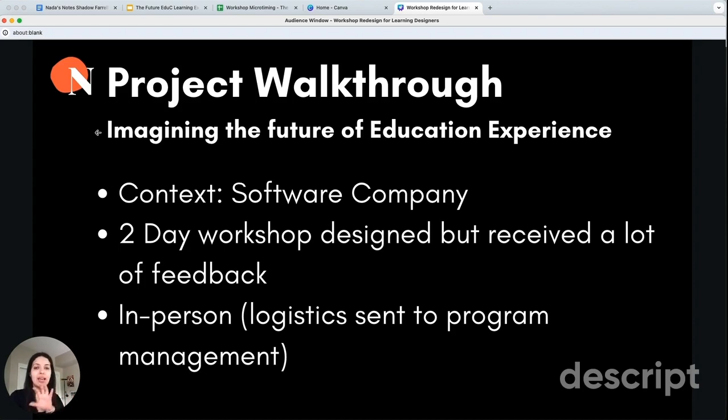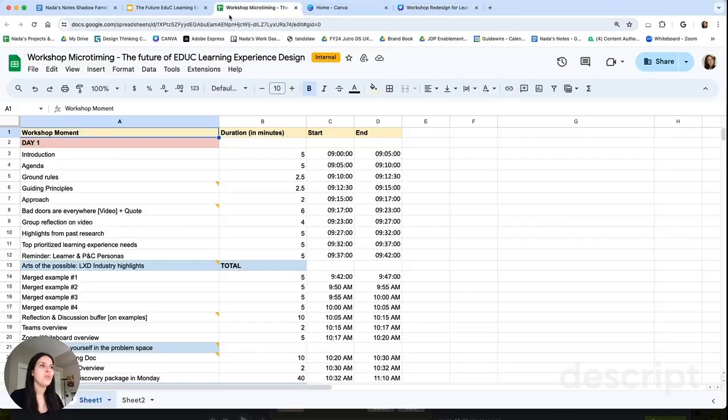There is a side to workshop design that's logistical. Sometimes you get to do it as an instructional designer and other times you don't. Maybe you have an executive assistant that can help, a program manager, someone in charge of any logistics. So I can show you even the email that I have put together to work with that person to do that for me. So I don't have to worry about that. So without further ado, I'll just go ahead and show you first where I am right now.